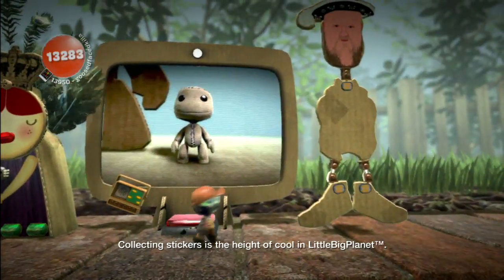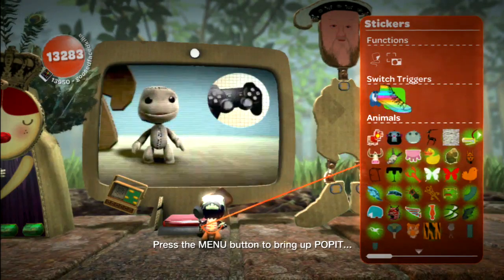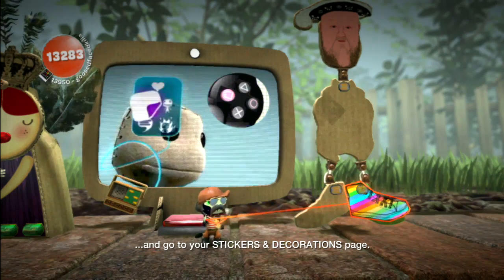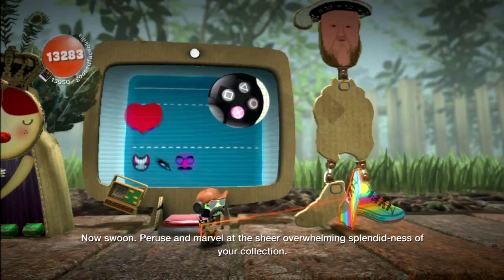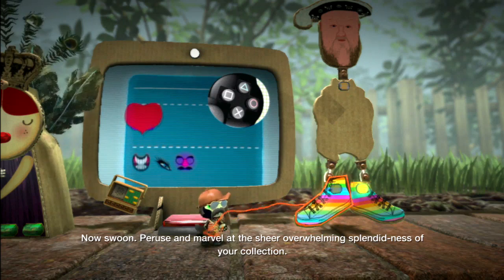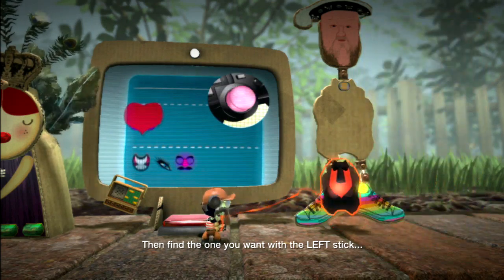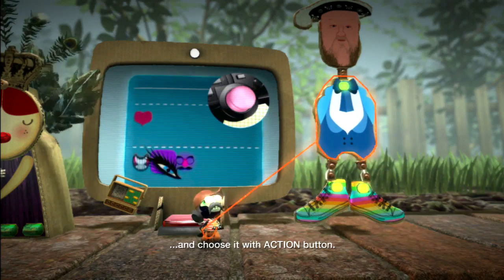Collecting stickers is the height of cool in Little Big Planet. Press the menu button to bring up Poppet, and go to your stickers and decorations page. Now swoon, peruse and marvel at the sheer overwhelming splendidness of your collection. Then find the one you want with the left stick, and choose it with the action button.